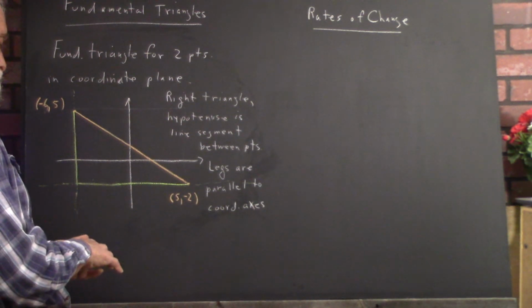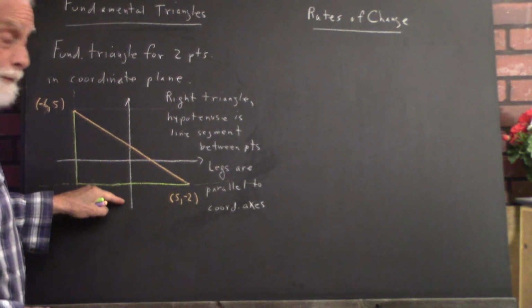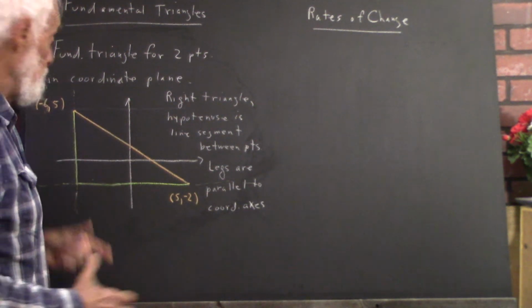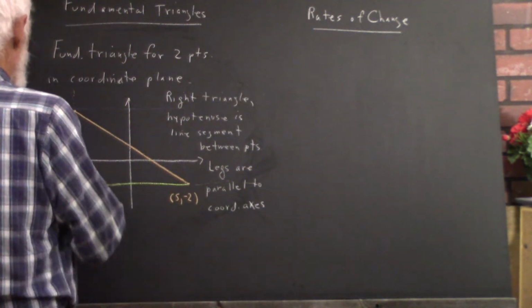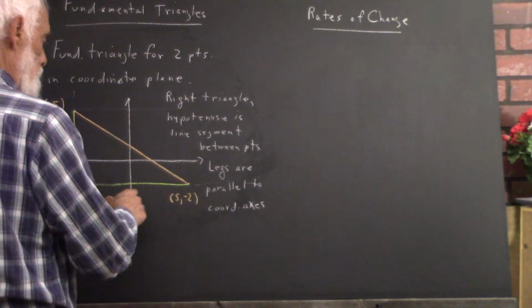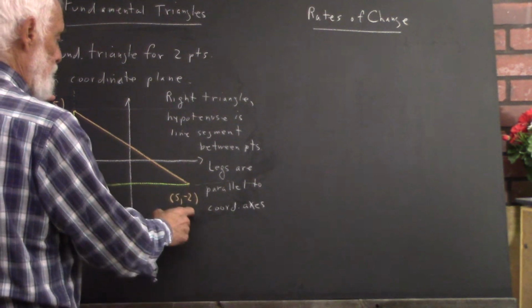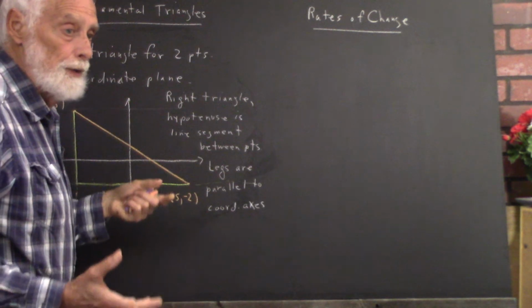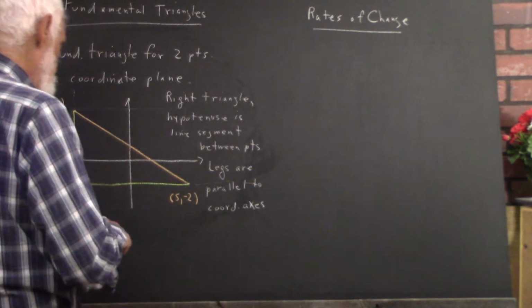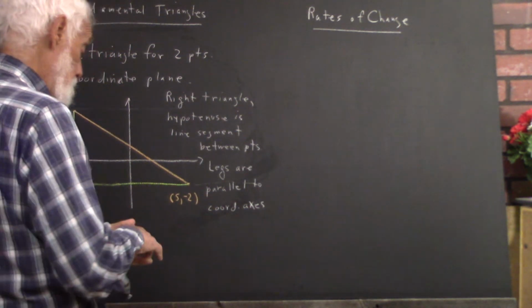Now, we can determine the lengths of these two sides from these coordinates. It should be clear that this length is 11. From -6 over to the origin, then from the origin over to 5 is 11. And from 5 down to -2, we've got a distance of 5 and a distance of 2. The length of the leg is 7. Now on a fundamental triangle, we don't do lengths, we do displacements.